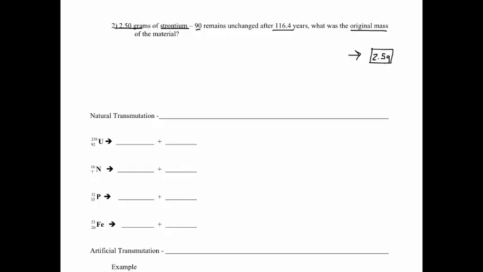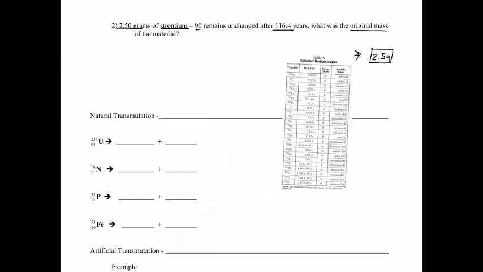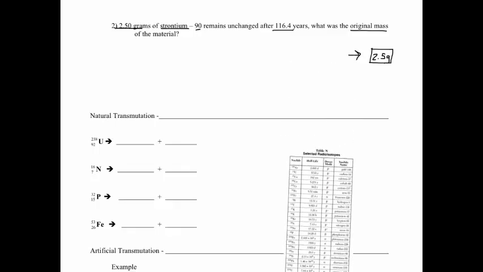You could look up in the table exactly what the half-life is and then use that in a different way. I'm not going to do that this time, but you could actually add up the years. So here we have our table N, and we're looking for strontium-90. So it's alphabetical by symbol. Here it is, 29.1 years. So you could actually, although I won't do it this way, be filling in the years here instead of the half-lives above the arrow. I'm not going to do that.